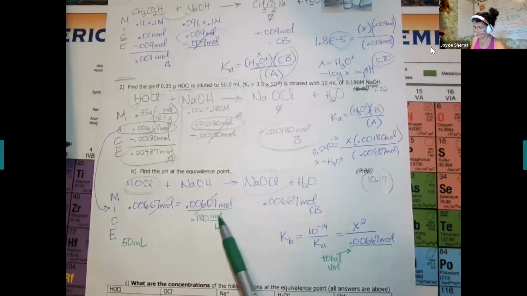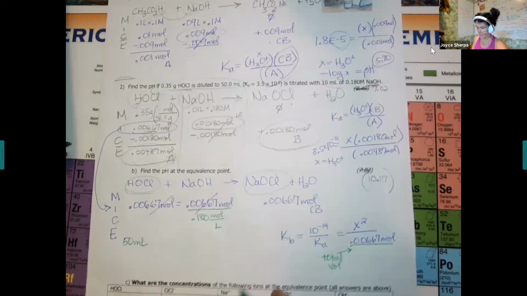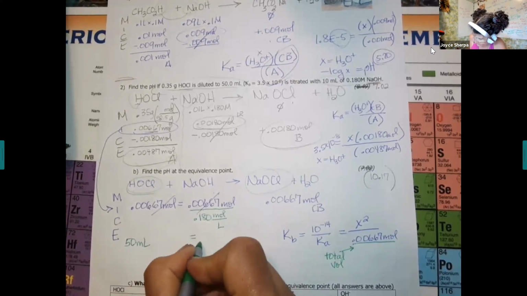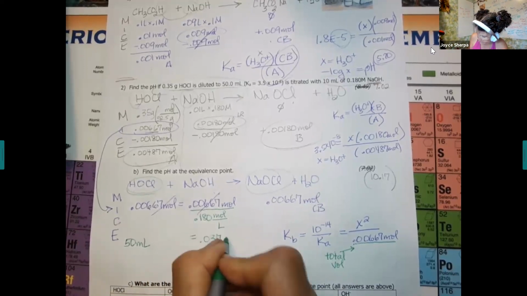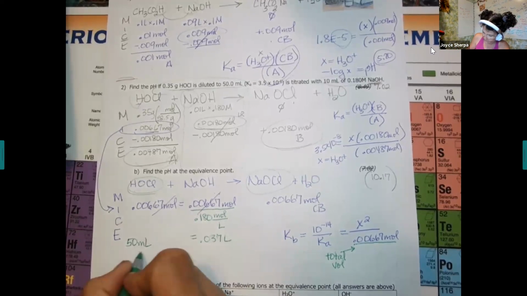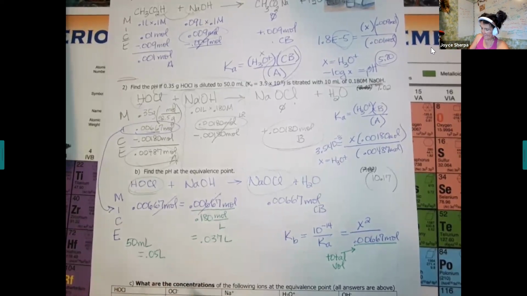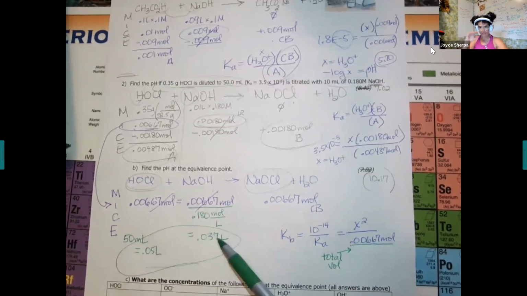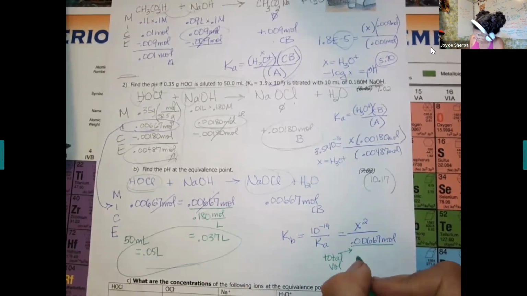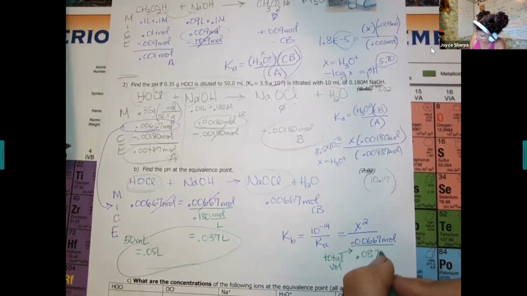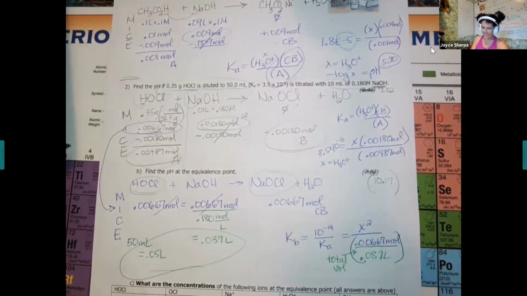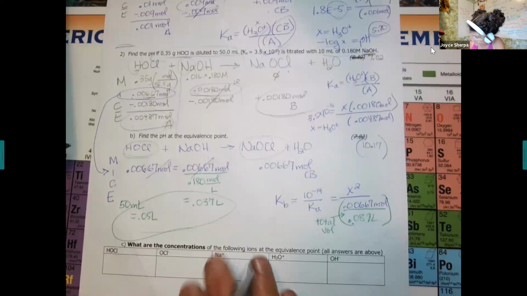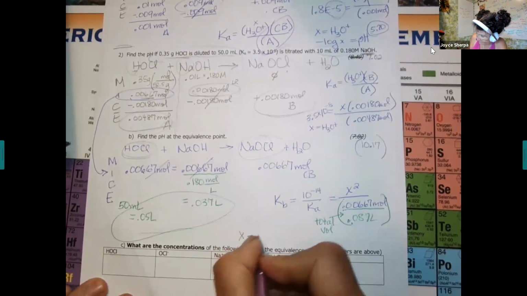So the moles cancel, the volume will flip to the top, and we will get 0.037 liters. This, of course, is 0.05 liters, and we add them together. So again, usually this step to find the volume I have as a separate question. So this is 0.087 liters. And again, I can't emphasize enough, your X, state what it is. It is the hydroxide.